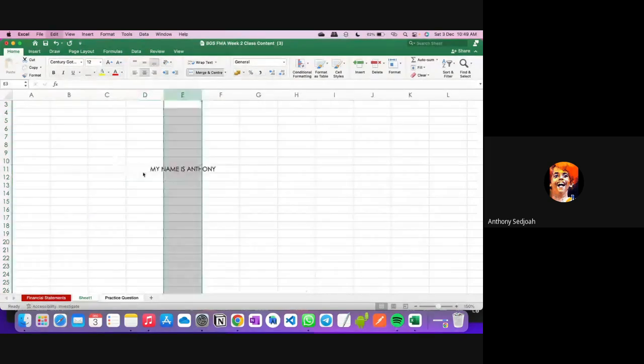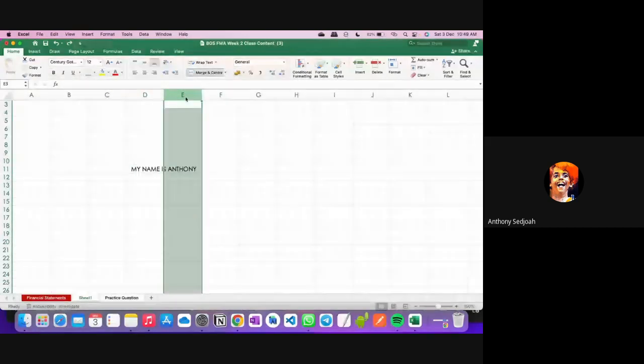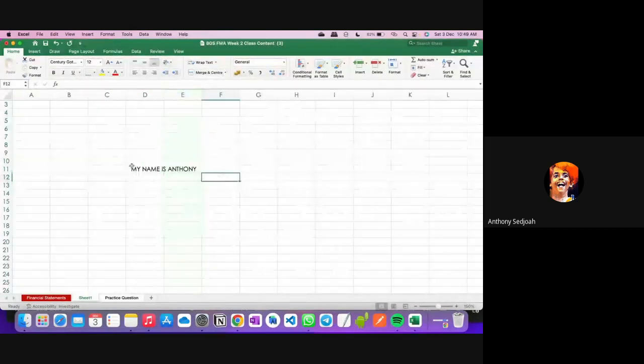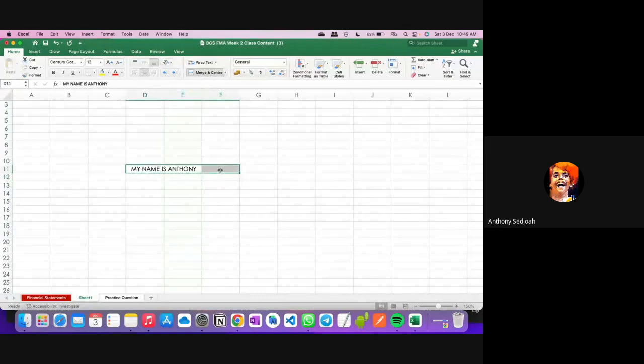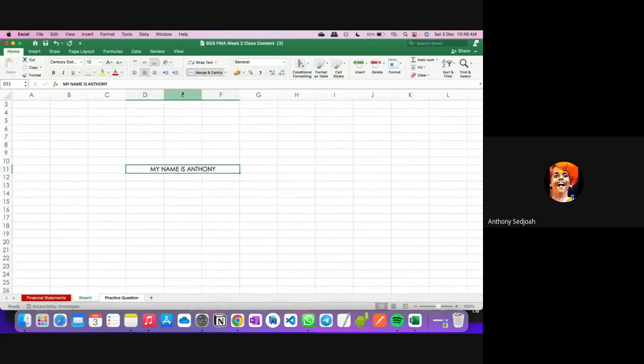Let me try that again. You guys should try it. Merge three cells together, and then try and delete the middle one. Usually when you merge cells together, it's difficult to delete the one in the middle or any cell which has been merged. So for that case, sometimes merging isn't very convenient.